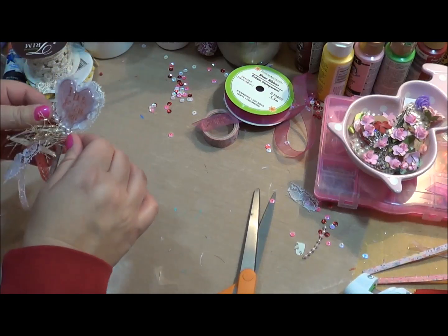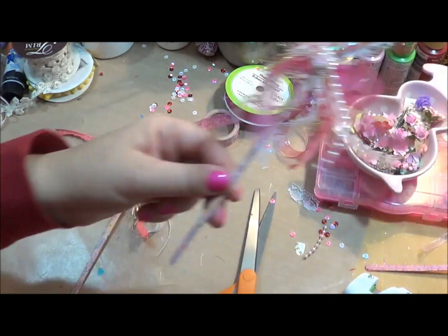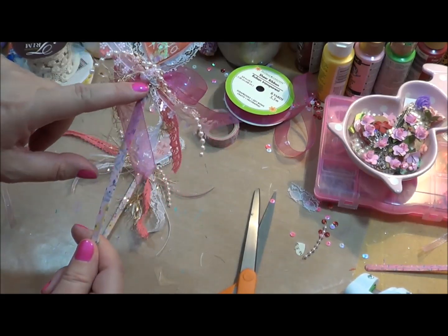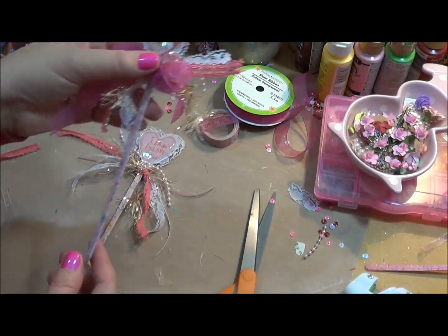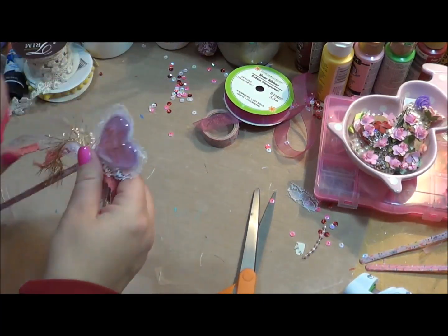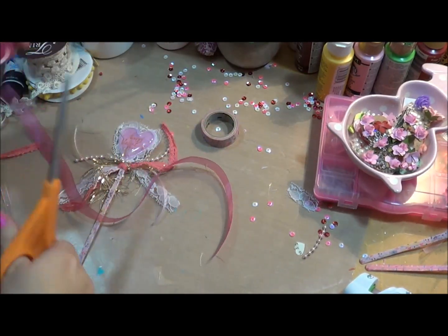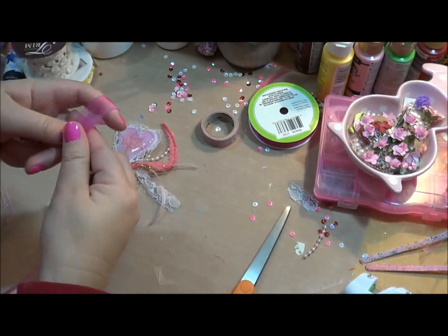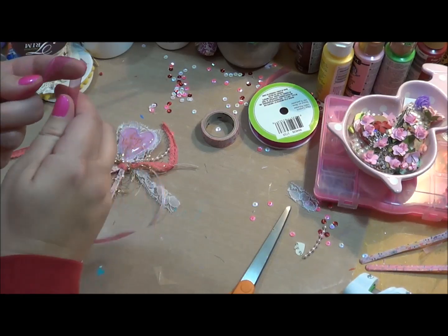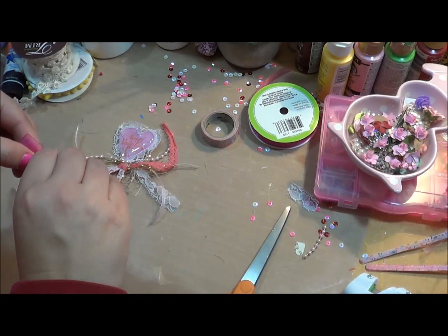So then, on this side, I'll show you, you can see this is the side that I knotted up on, and this is the side I actually did the bow on. So it's more flat than the side that's knotted. So I just basically take the sheer ribbon here, trim it. I make a simple bow just like tying a shoe. Like that.